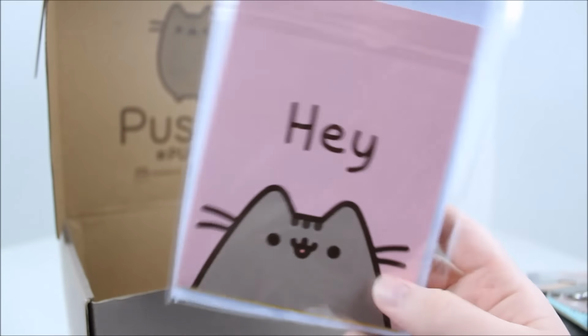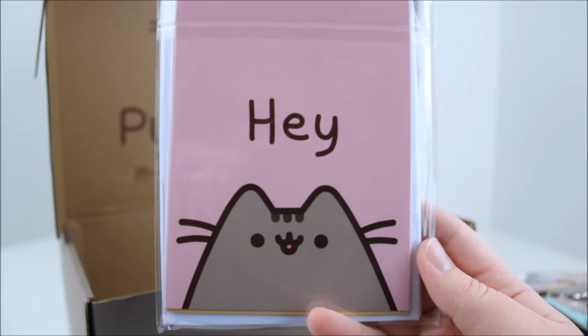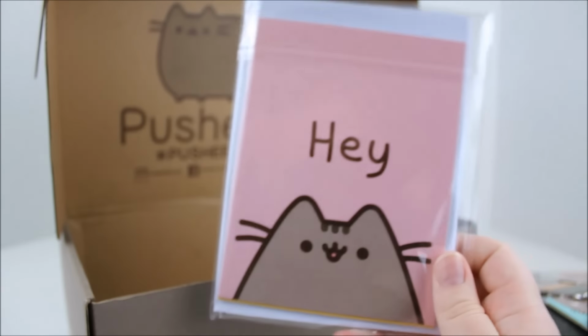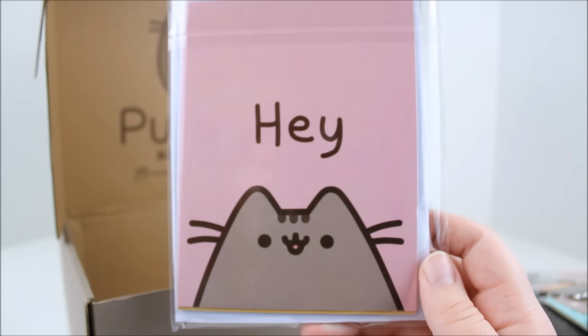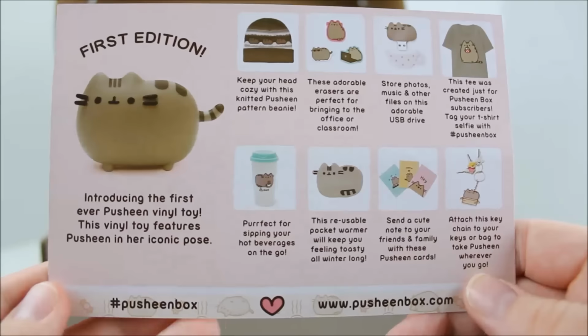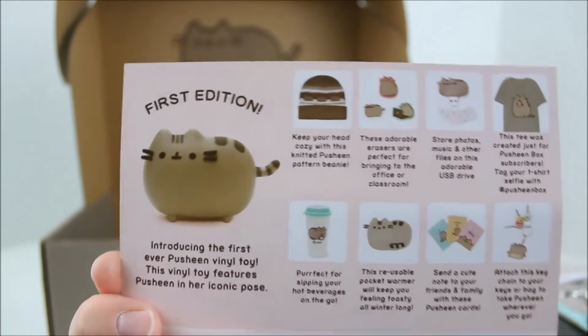And then, what is this? Oh my gosh. It says, hey. Send a cute note to your friends and family with these Pusheen cards. That's awesome. I love that. So these would be perfect for sending like holiday thank yous and that kind of thing. So that's adorable. I love that. And I think that is everything. So here's a look at the card if you wanted to see everything that was inside and read all the different descriptions. I love that they put a card inside and it's so cute.